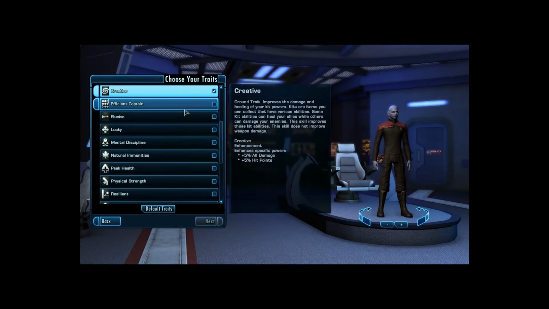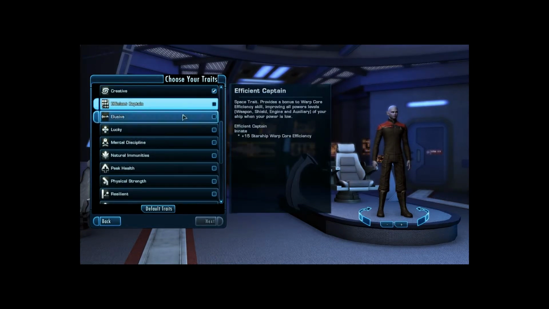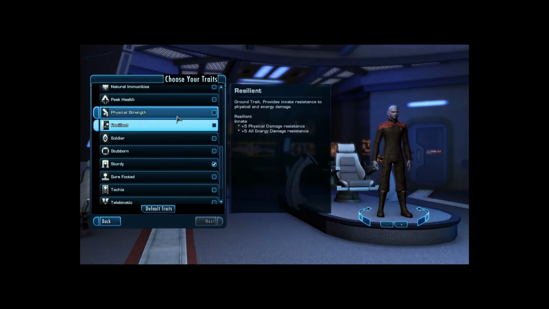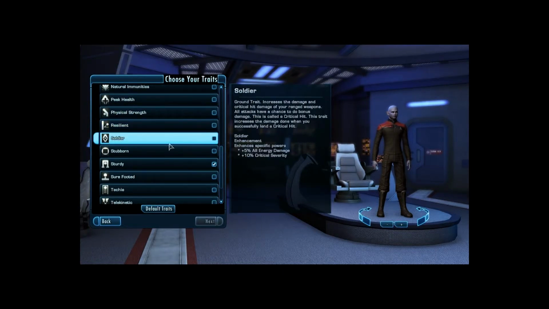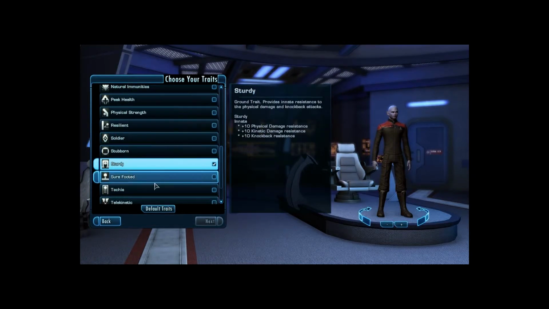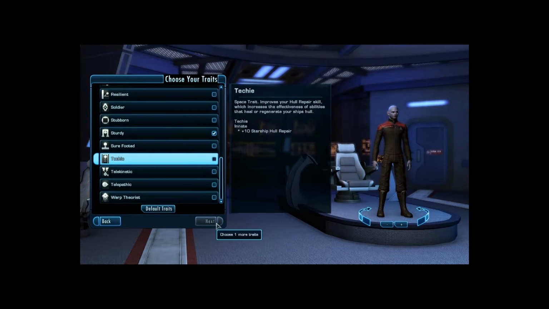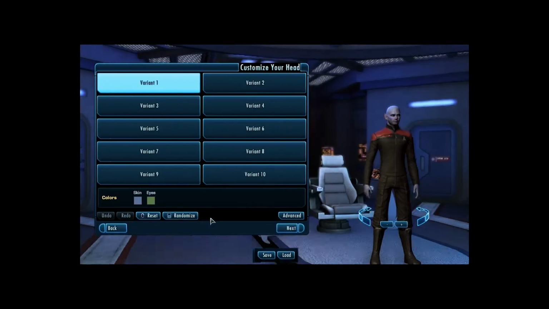Now as you go through these lists, you'll see there's different traits depending on the type you want. Some for space, some for not. Now this one is a very useful one, as it helps all my traits on board a starship. Now my last one I'm going to go for, I don't know, so many to choose from. Probably going to go with this one, as it keeps me again around a little bit longer, which is very good in these firefights, especially later in the game.